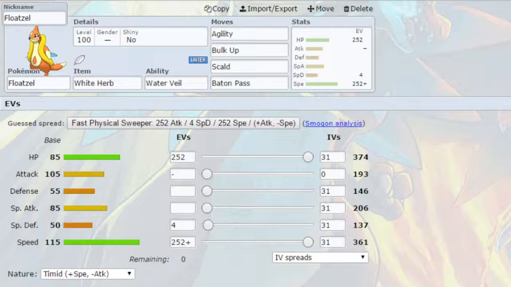Scald is there to get the burn, get a little bit of passive damage off. Obviously, if you want to run something like Waterfall instead, you definitely can. It's entirely up to you. I'm not going to say no because it's your set. But this is just an interesting set that I came up with.